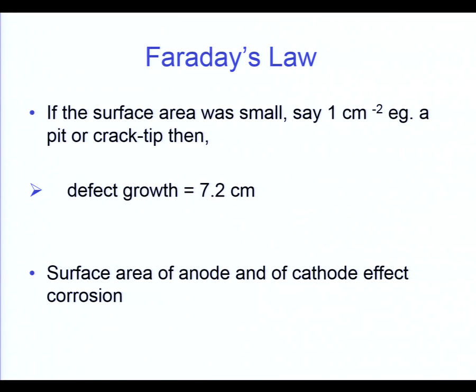And the same effect happens in galvanic corrosion. The ratio of the anode to cathode is quite important. And so if you're looking at sacrificial anode systems, there's a calculation done for the size of the anode that you need and how long it's going to last. Generally the anode is small in the cathodic protection system in comparison to your structure, which is the cathode.